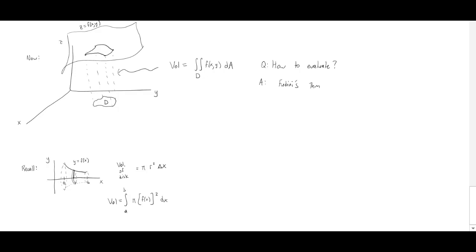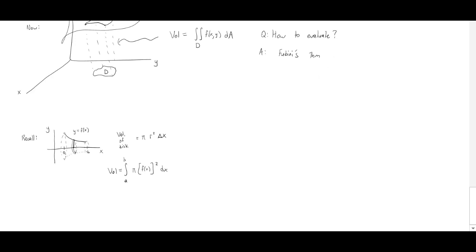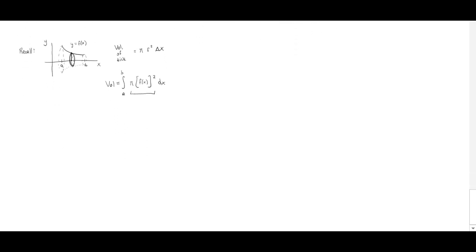So the key here, I guess, is why are we integrating this? That was the area of a circular slice of this region. So you can sort of generalize this to even more complicated looking regions. So let's say it had a funny shape like this. Okay, that's a little too weird, but something like that.